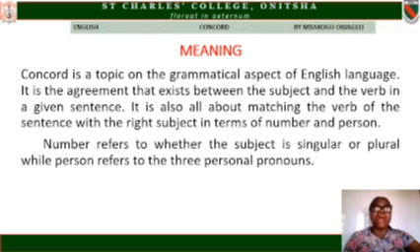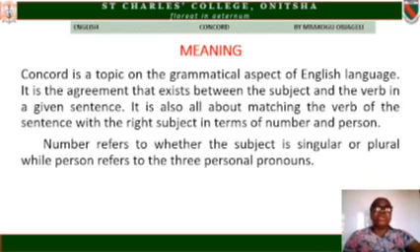As I've given you example, Mrs. Mbakogu teaches English. In that sentence, Mrs. Mbakogu is the one doing the action of teaches, while teaches is the action being done. Now, between the subject and the verb, it is expected that there should be what? An agreement. The two should agree. Because even the Bible makes us understand that two cannot work together except they agree. So also is it in grammar.